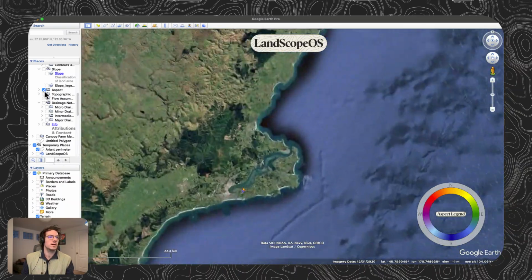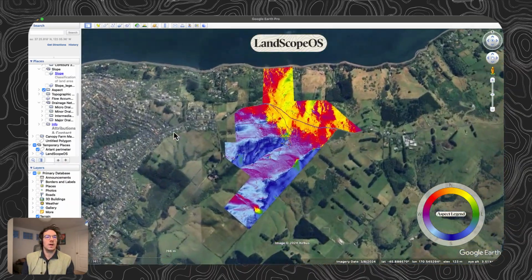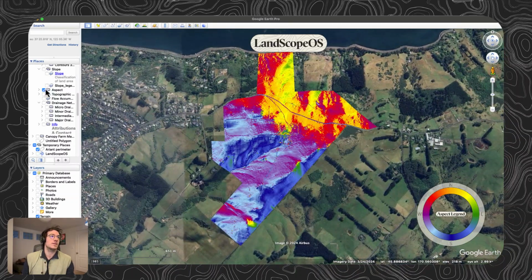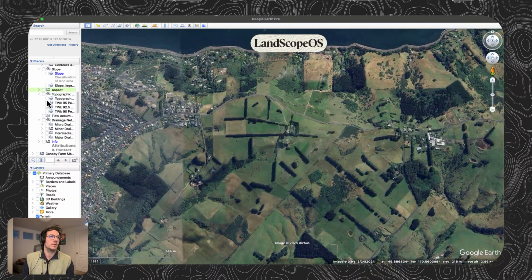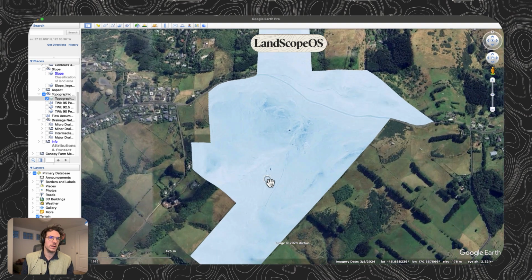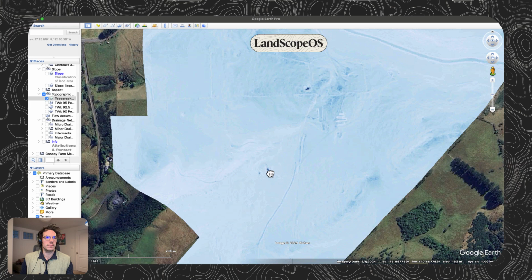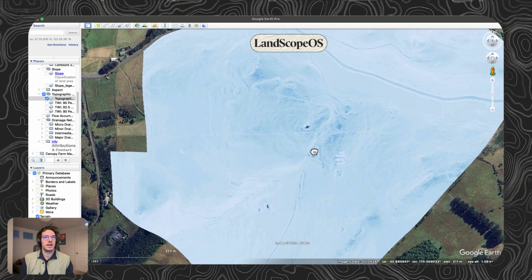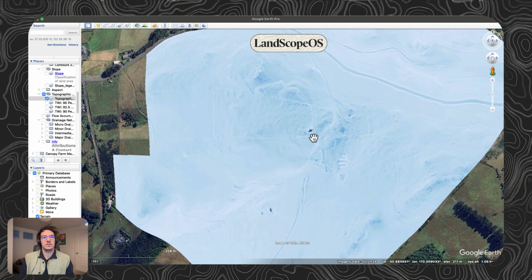Okay, and this is where I get a lot more excited because of the layers that I've put in here. This is a layer called the Topographic Wetness Index, and what this does is it highlights the areas that are really wet or where water has a tendency to stagnate or pool based on the surrounding slopes. Right here, we have a couple of really dark spots. Those are the areas in which water is going to want to pool if there's a depression, or in this case, which I'll get into in a little bit, because of the slope.